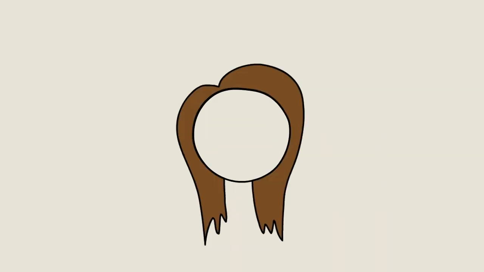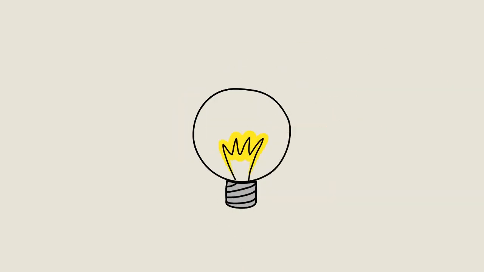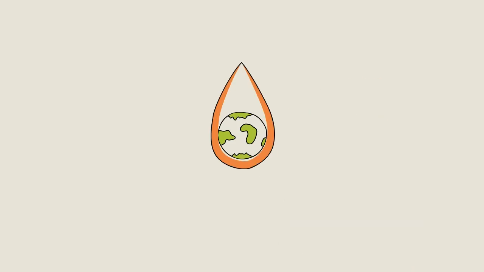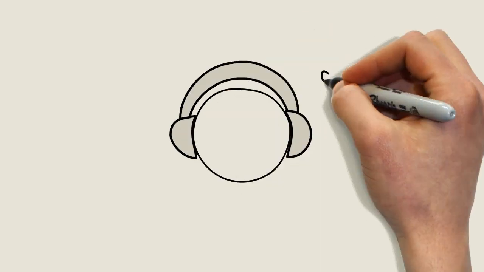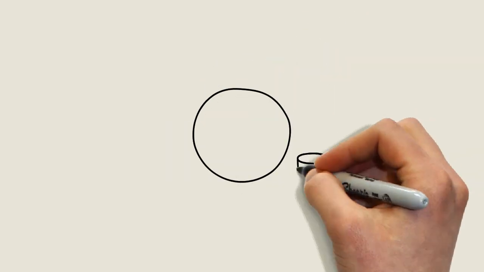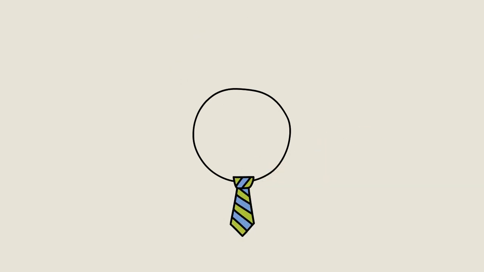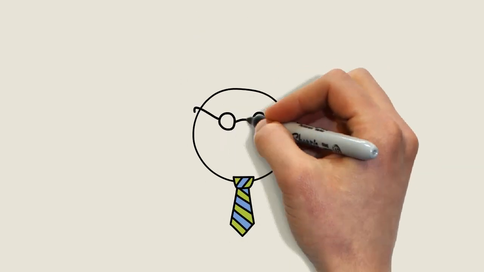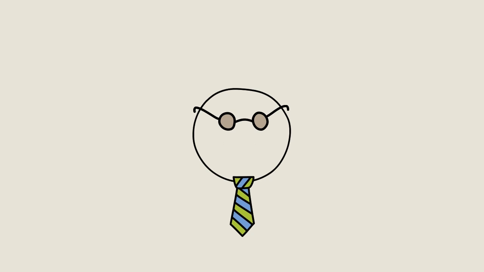Meet Jen. Jen has an idea. An idea that can set the world alight. But Jen doesn't know how to share her idea. When she talks to her family, she finds they don't listen. When she tells her friends, she finds that they don't understand her concept. And when she speaks to her peers, she finds they just don't see her vision.